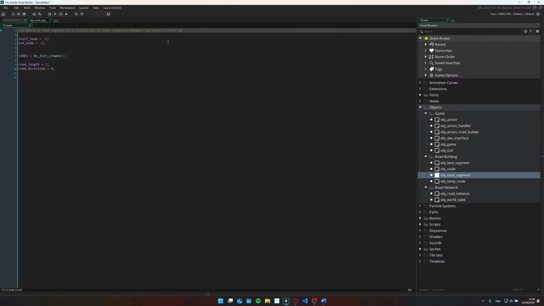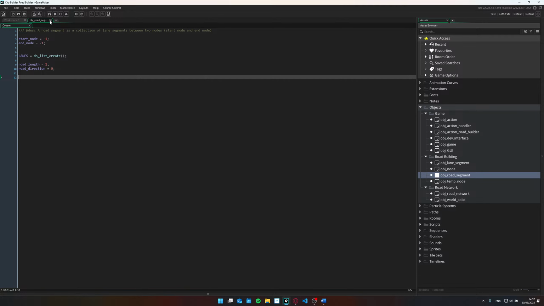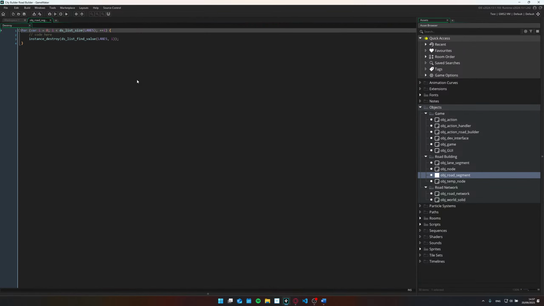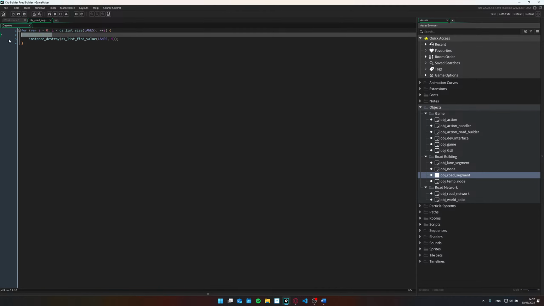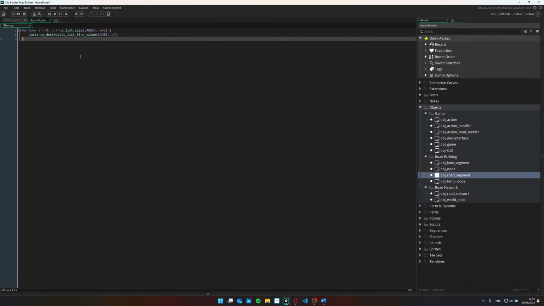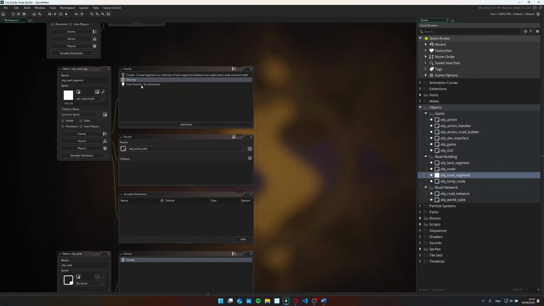Start. Then we calculate road length and road direction. Okay. When the road is destroyed, it will take any lanes with it that are created with it. Yeah, that makes perfect sense.